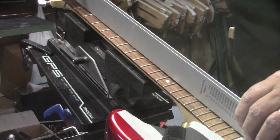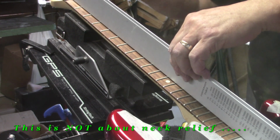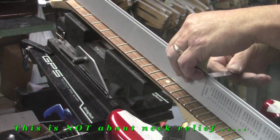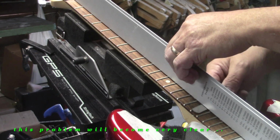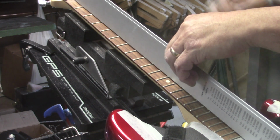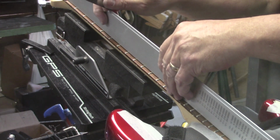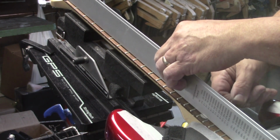Okay, so as you can see, this straight edge goes full length of the neck. Everything looked fine until we used the full length straight edge. So I've got that feeler gauge under there, and it stops right there, 4 frets back from the top fret. Let's go to the edge of the fingerboard, and same thing, 4 frets back.